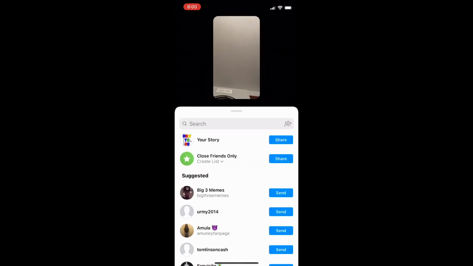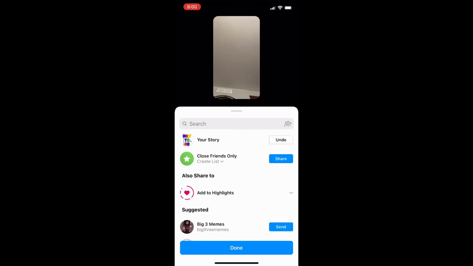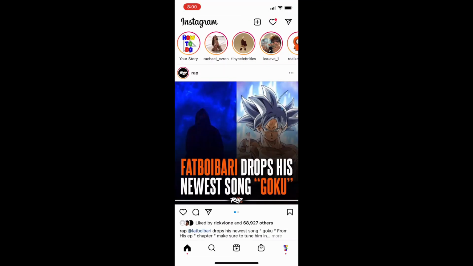Now, what it is essentially doing is you could see the little rectangles that are forming above the recording button itself. And what it is doing, it is taking videos in 15 seconds, but it's dividing them up because it only really allows you to take 15-second videos. But if you could do this, you could just add multiple 15-second videos at once, and it'll just transition right into the other. So I'm just going to post this to my story and show you how it works.